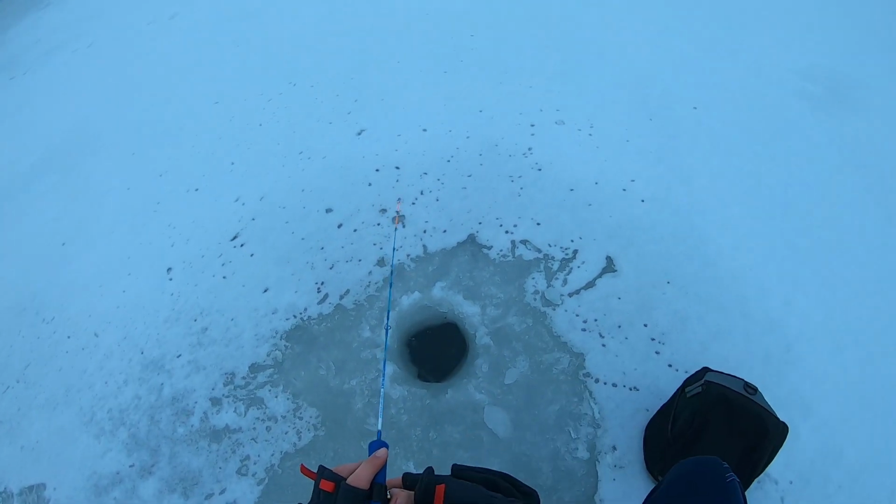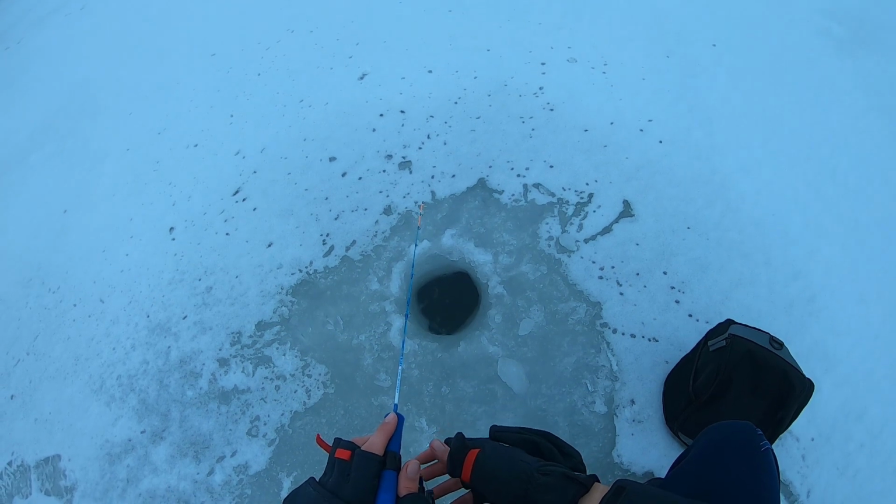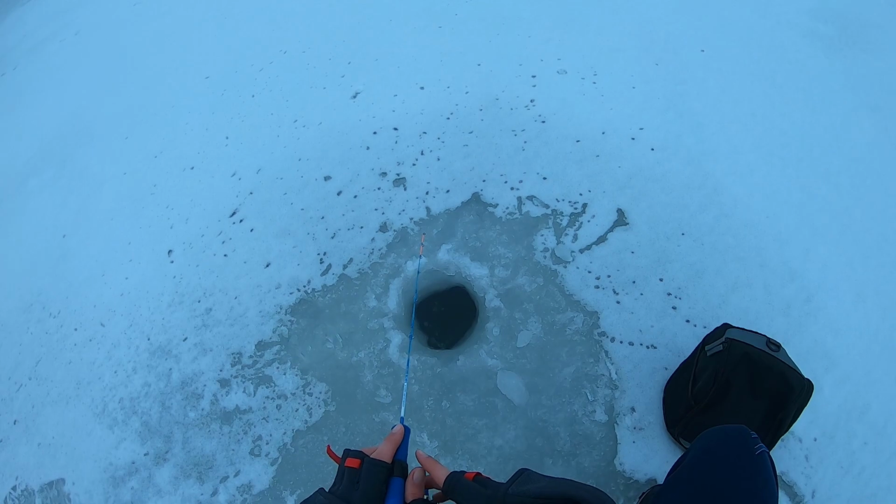I brought my fish finder out here. I'm gonna set that up in a moment. I just got the ice transducer for Christmas. Thank you, Katie, my wonderful fiance. And I've never actually used it.